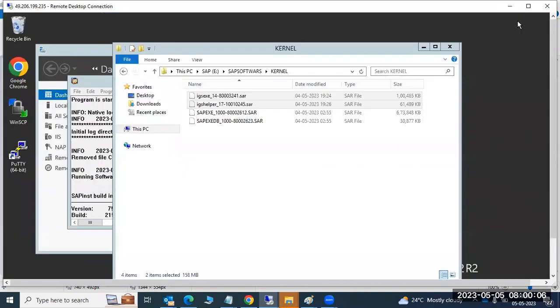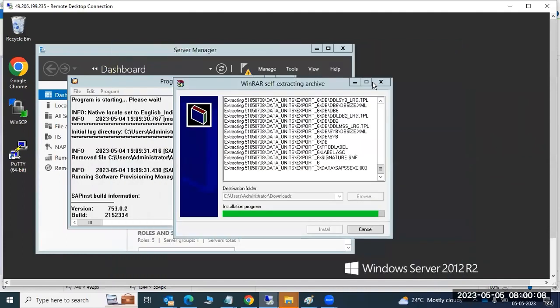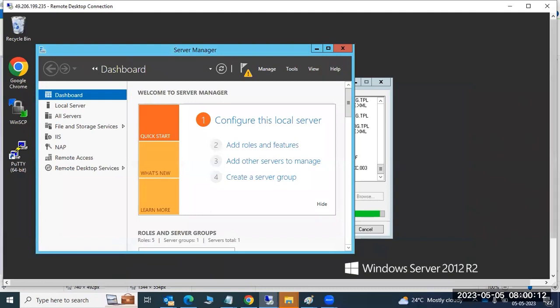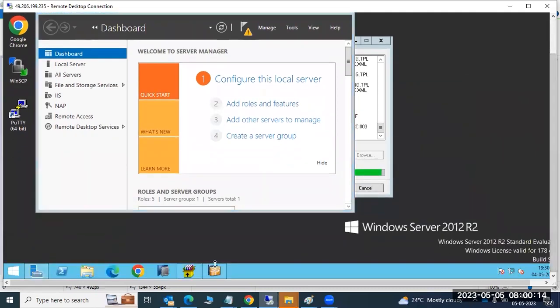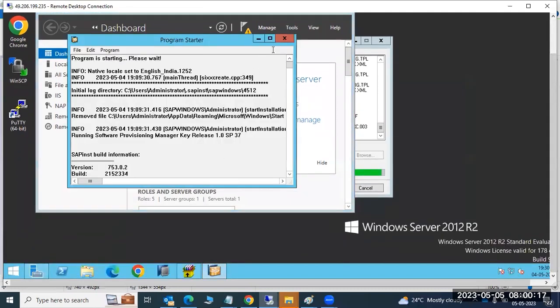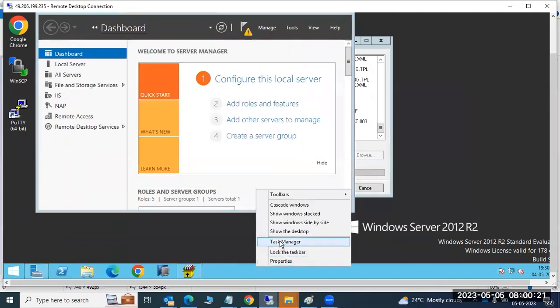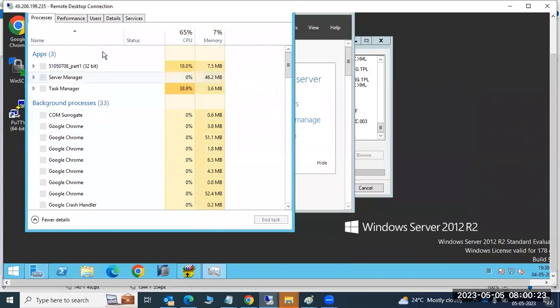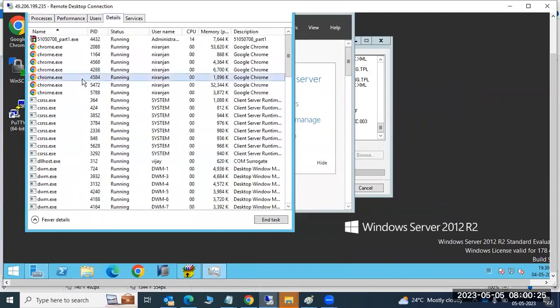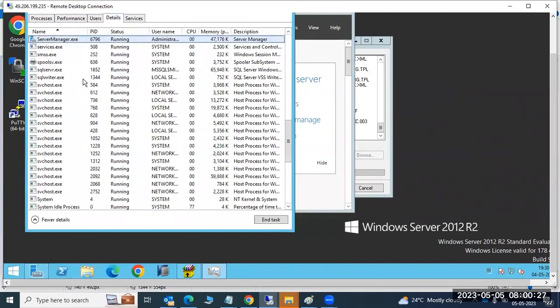When you're done, cancel it, then inform the next person. This way we can work. Multiple people can log in, but only one person can run the SWPM tool at a time.